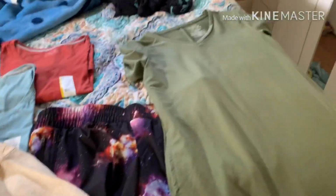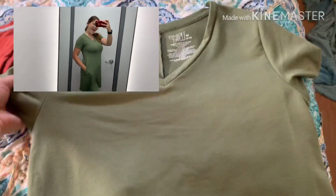So I got a few things. I got a bunch of tops. I cannot find slacks anywhere, so I'm gonna go look somewhere else today when my mom and I go out shopping. So here's what I got. I'll insert a clip of me wearing this, but it has pockets. And I found that out after I was already trying it on, but it is super comfortable, nice t-shirt dress.